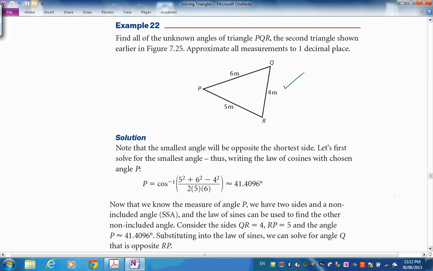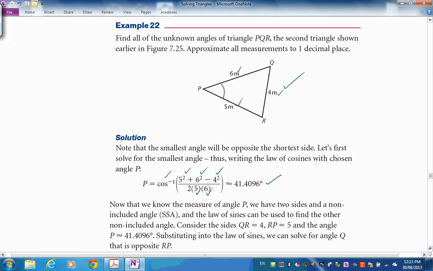Here's PQR, and let's try and work out a starting angle. Let's try angle P. So the cos of angle P is 5 squared plus 6 squared, the sum of the squares of the sides around it, minus the side opposite squared, over twice the product of the sides around it. It's not a bad idea to think of that rule in terms of sides around it, and the side opposite is the one that's taken away. Think of it generically.